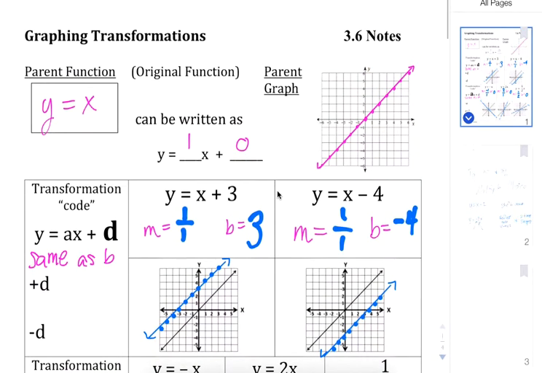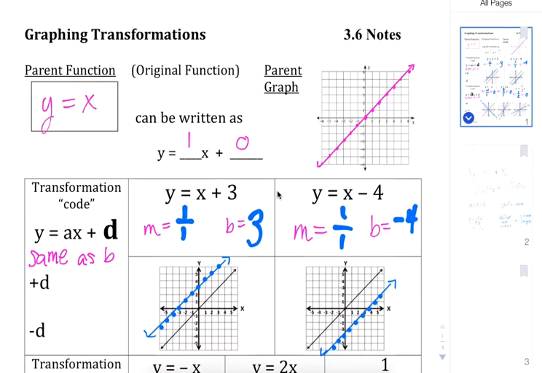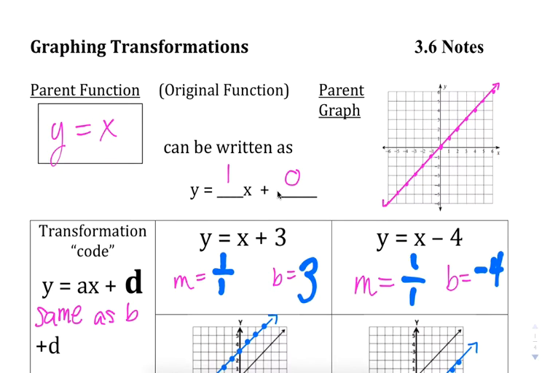Here's what's going on. Transformations means change, right? So on these problems, we're saying we have a parent function. Think about that like the OG, right? He's the original graph, if you will. That function has a 1 for the slope, just 1x, and it has a 0 for its y-intercept. So it is starting out at the origin, and it has a perfect rise 1, run 1 slope. We call that the parent function equation and the parent graph.